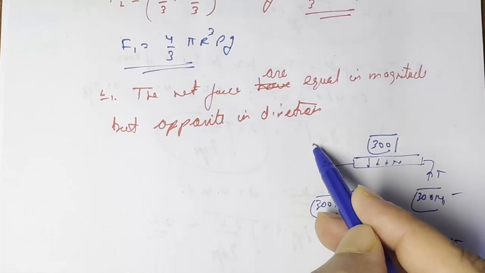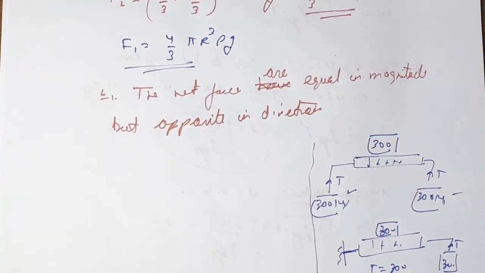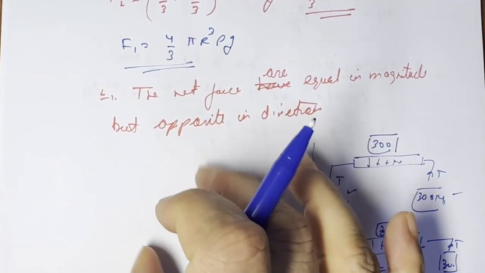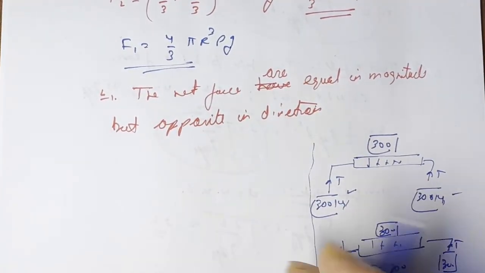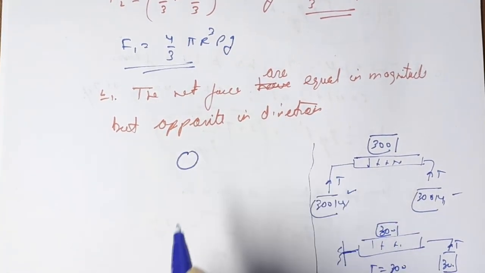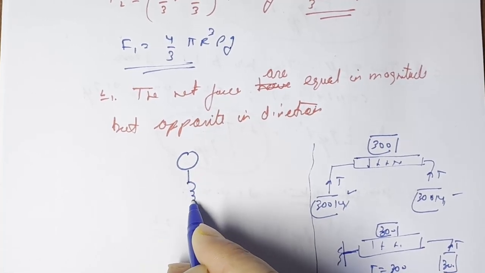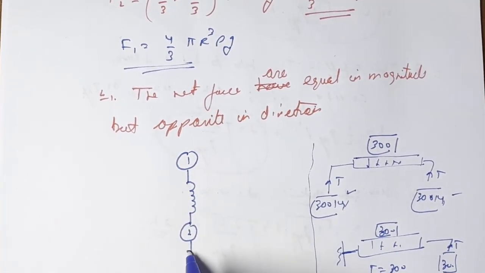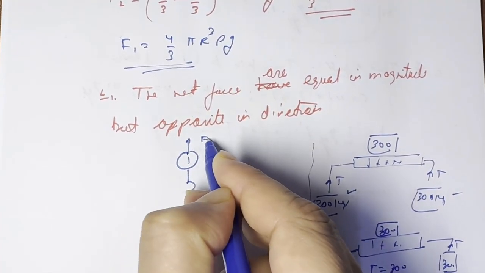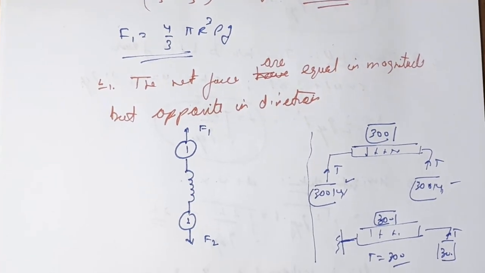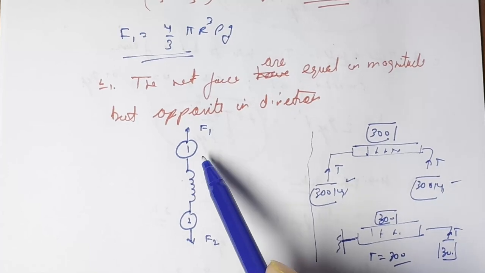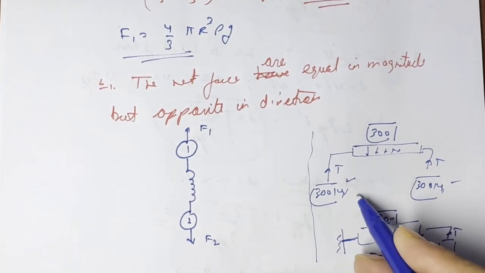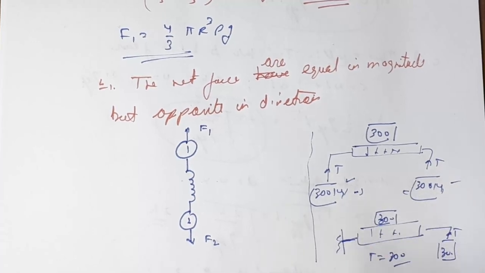The same thing is happening in this case also. In this particular question, the only difference is that it is in the vertical plane, whereas here it is in the horizontal plane, and our system is connected by a spring. This is mass 1 and mass 2, and the net forces are acting in opposite directions like this. So we have F1 here and we have F2 here. So in this case also, one weight is going to act as an anchor weight because both forces are equal. F1 and F2 are equal, so both forces, or both weights, are the same.